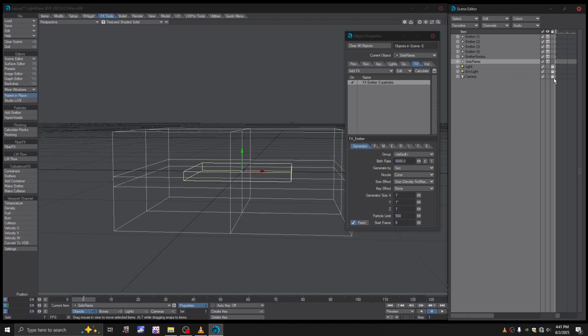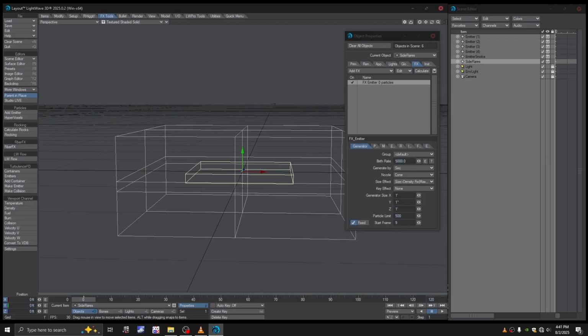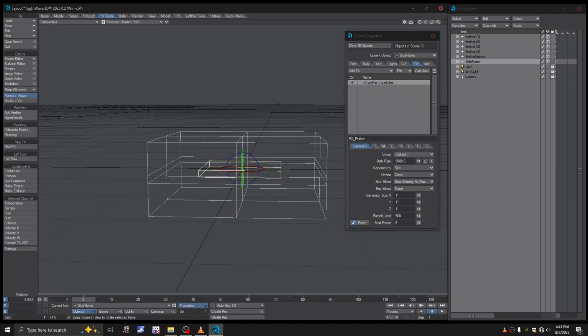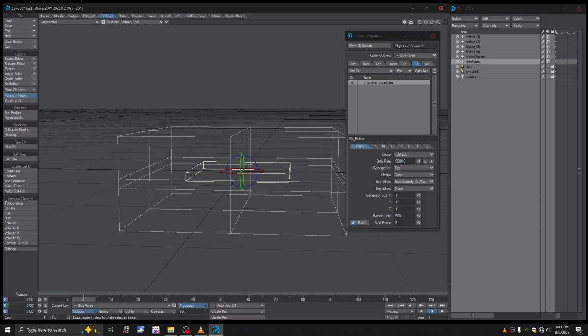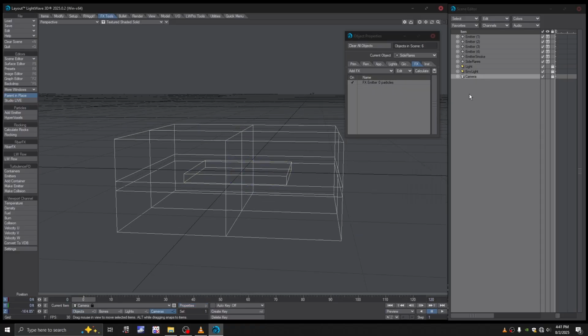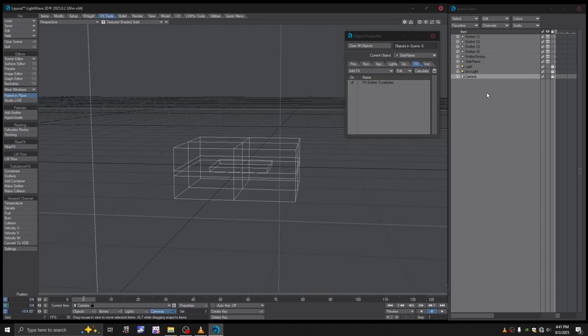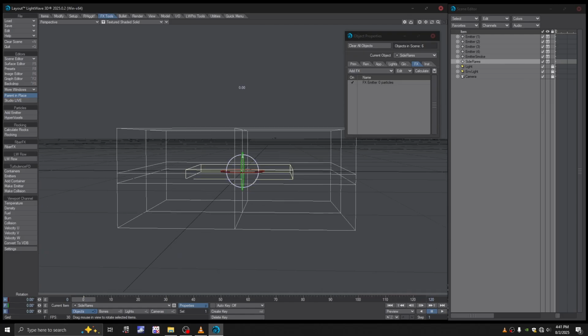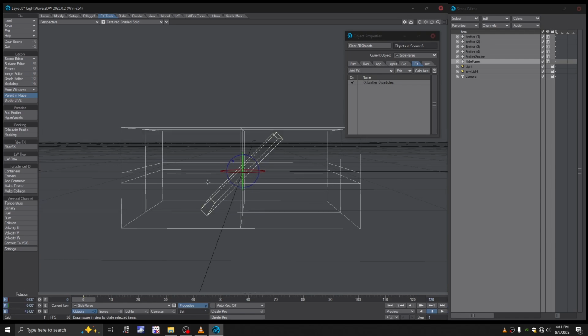Go ahead and lock them. Y to rotate. See, actually, where is my camera at? Right there, so yeah, that's good. I'm going to rotate this 45 degrees, I think. Yeah, that'd be good.